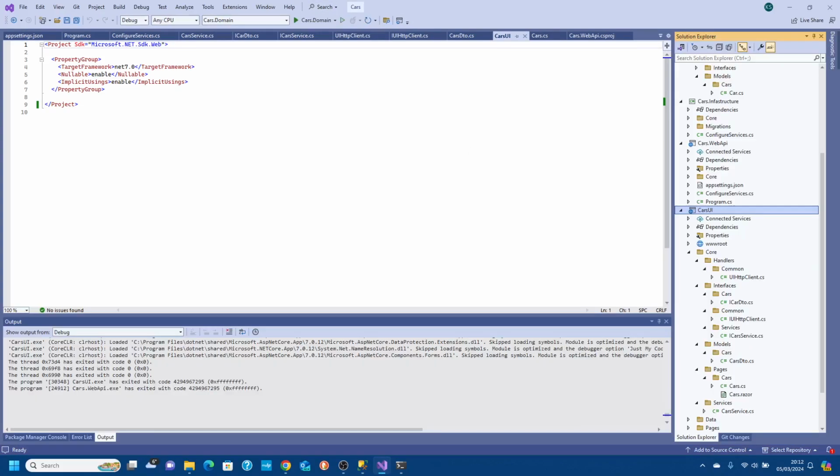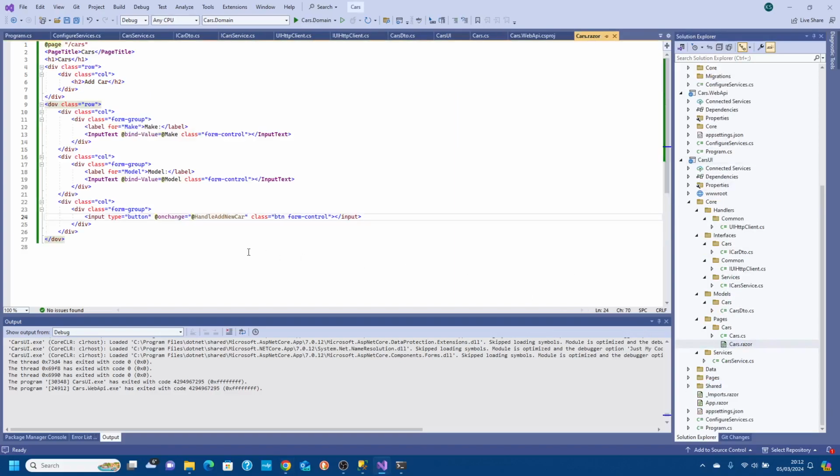So let's go back to our Razor page. Back to our Razor page. Let's go back to where is it? Razor. So same type button. On click handle as new on click. Oh god, I do apologise, people. And let's call this BTN. Just do success. And it would help if it was on click instead of on changes. Okay, so we'll spot there, Kevin. So let's do that again.